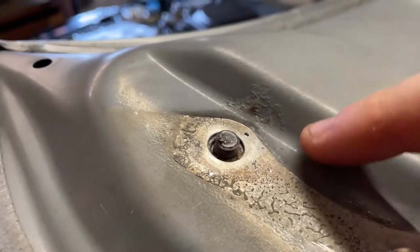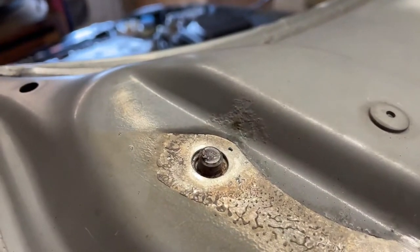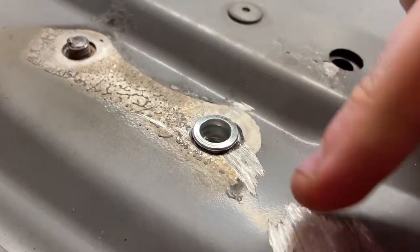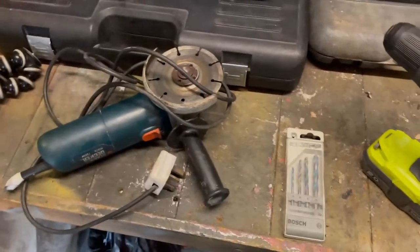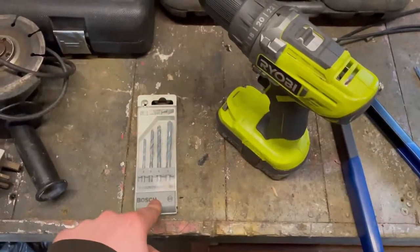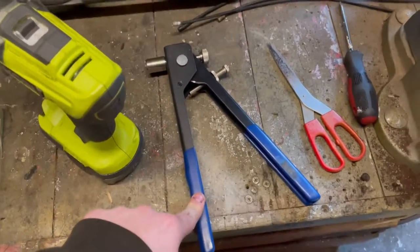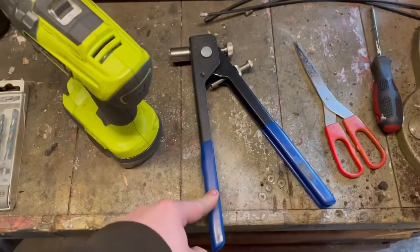This is a problem because you need the stud sticking out, then you put it on the hinge and stick a nut on top — without that you can't put the bonnet back on. After a bit of research and ingenuity, I discovered you could put a rivnut in, which I've already done here. I'm going to show you exactly what you need to do. It's not too difficult and you don't need that many tools — just a bit of confidence. You'll need an angle grinder, a drill with some fat metal drill bits, and a rivnut tool.